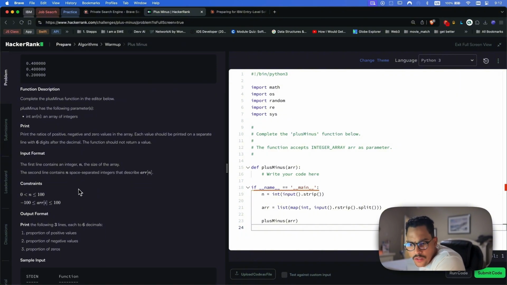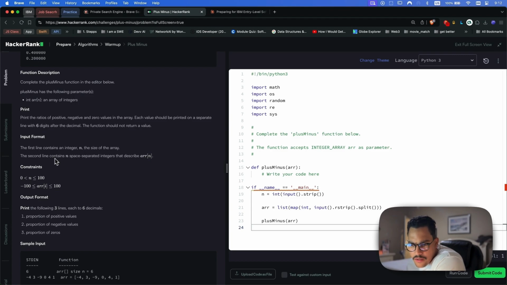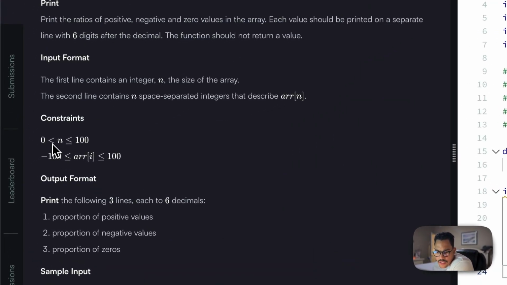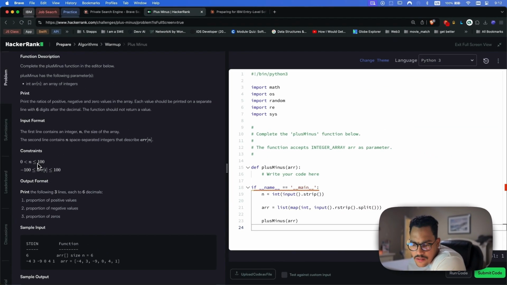Okay. The first line contains an integer n. Okay, that's for the input. The second line contains n space separated integers. Constraints: 0 is less than n, and n is less than or equal to 100. So these are going to be the numbers in the array.